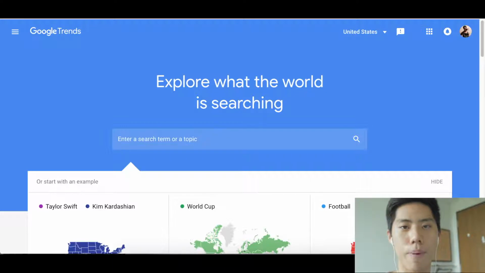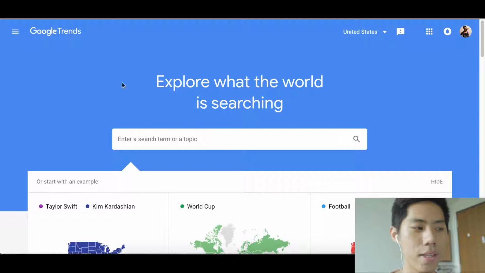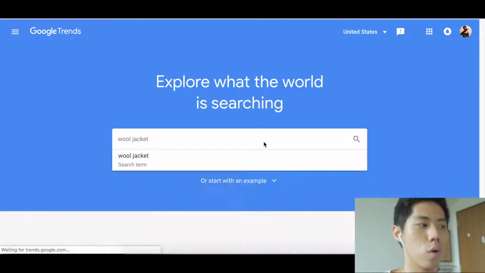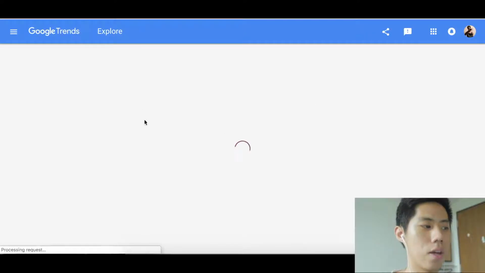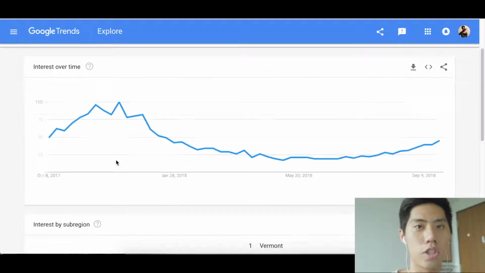The way that you do that is by using Google Trends. You type in Google Trends, and for example, if you want to add a few pins, because Pinterest is basically a search engine, you are putting in keywords to your pins, and you're using Google Trends to see what type of pins are actually worthwhile. Because I know in December it's winter, I'm putting in a lot of winter clothing. Obviously, wool jacket would definitely show up in Google Trends. There's a lot more search volume happening. So I know that even though the momentum for my pins, my impressions and analytics at this point is not as good as I want it to be, in the upcoming months the thing is just going to spike up.